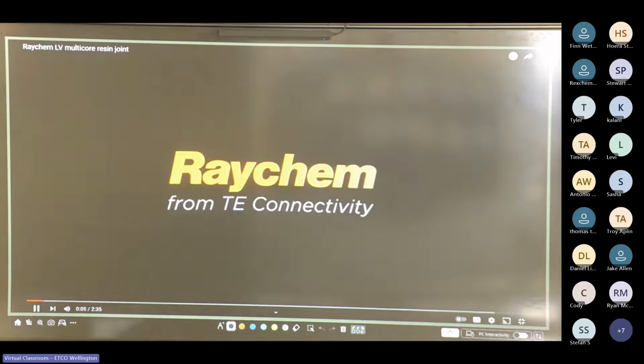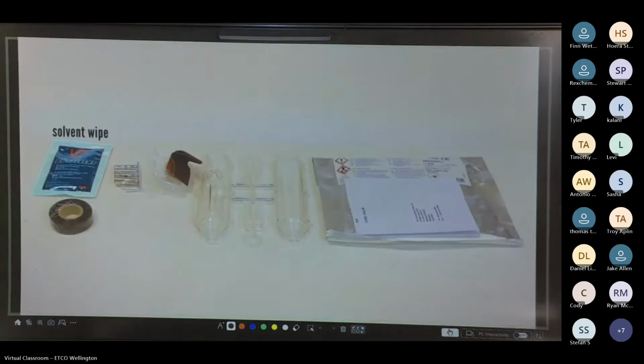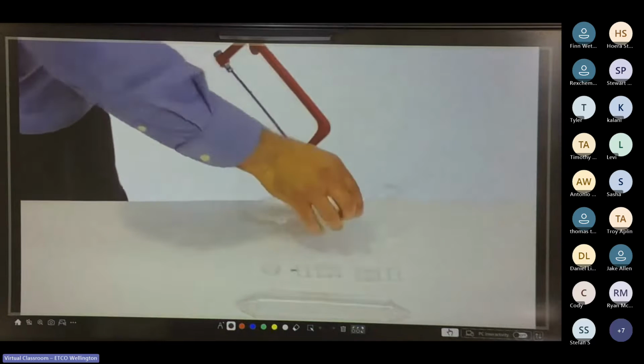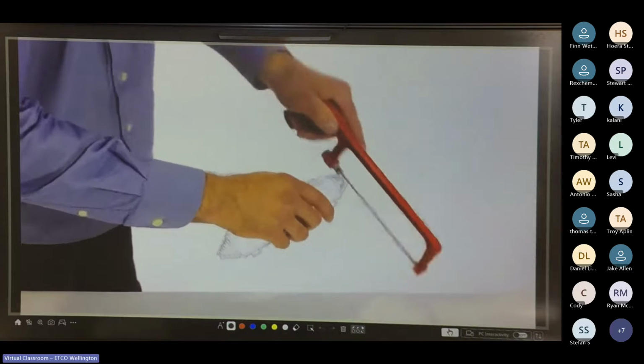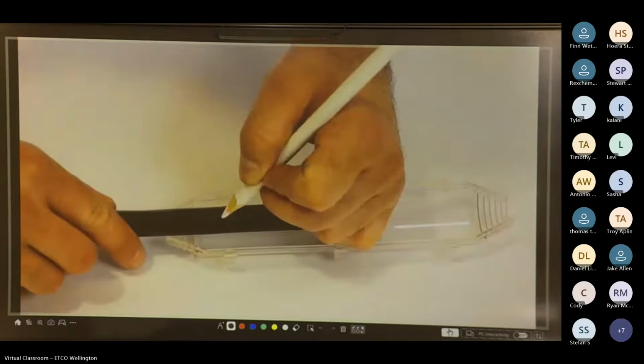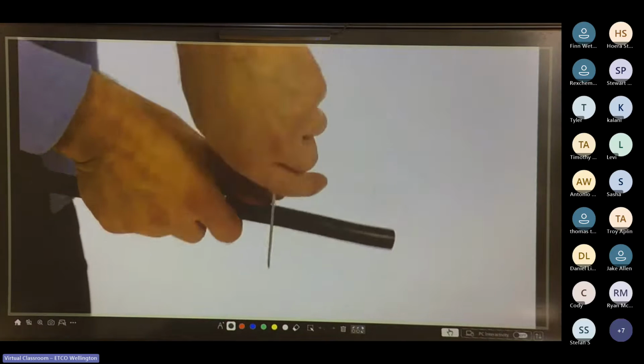Thank you from TE Connectivity. Cut the resin shell according to the outer diameter of the cable. The cable according to the dimensions given in the instruction.